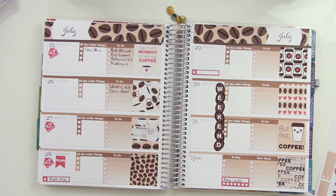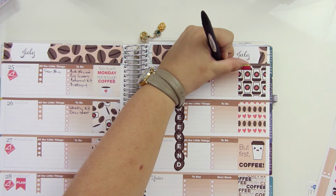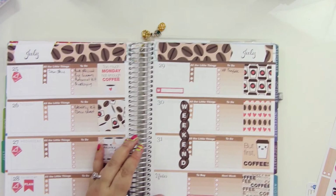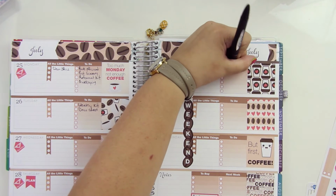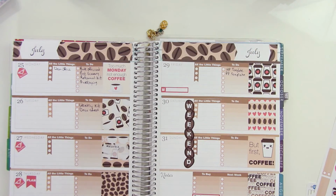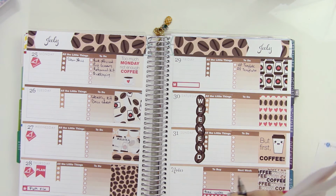Thursday is just the film plan with me. I don't have my work schedule for next week yet, so it just goes in as we go. On Friday, I'm going to try and start a template for the Happy Planner, for the weekly kits. And I'm very ambitious because I'm also putting down a plum planner template. Hopefully it won't take long because they're pretty close to a vertical, but it's just adjusting the sizes to fit a little bit. If they're not huge jumps, I'm hoping they will fit.